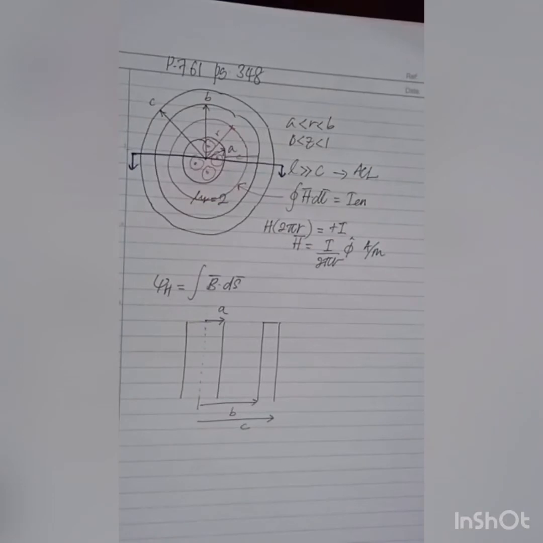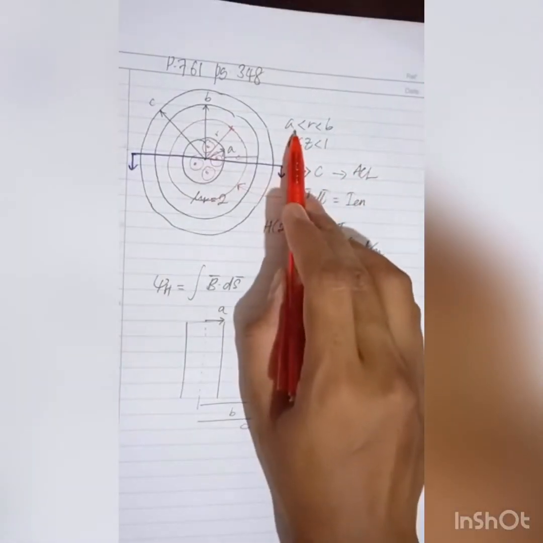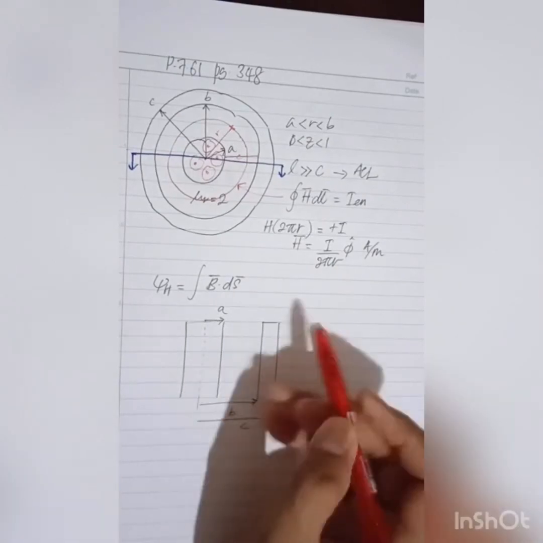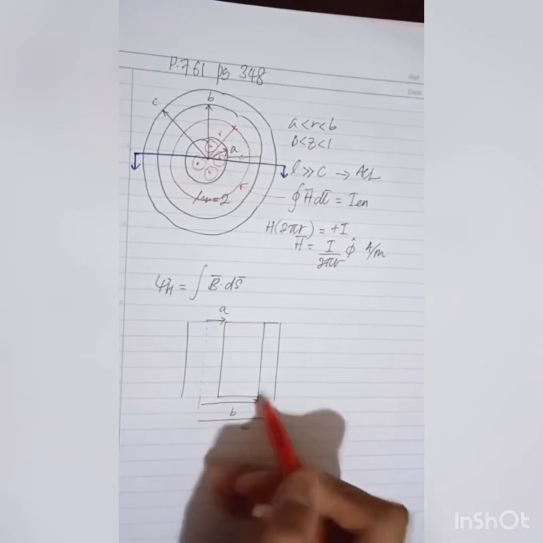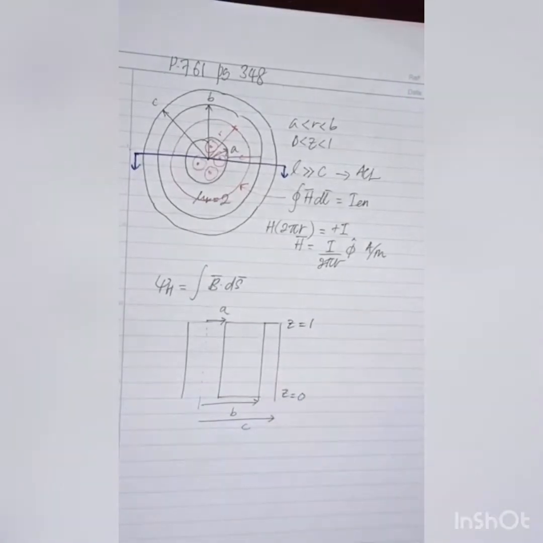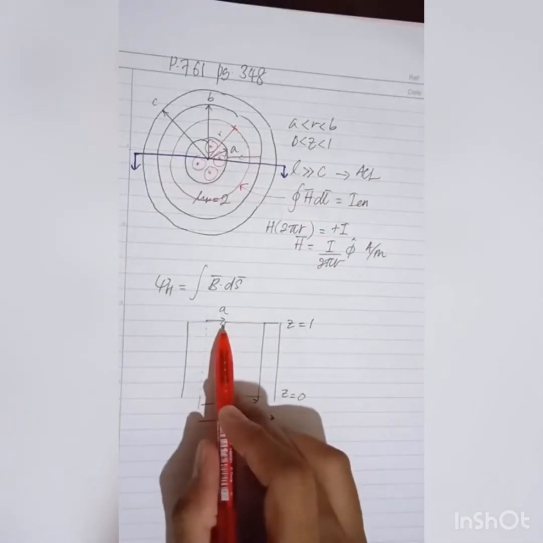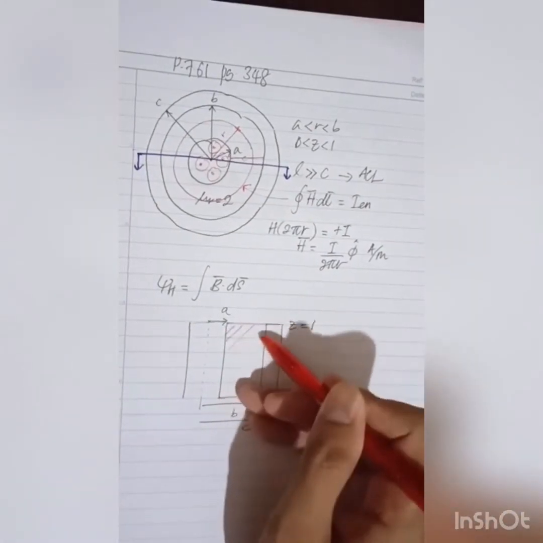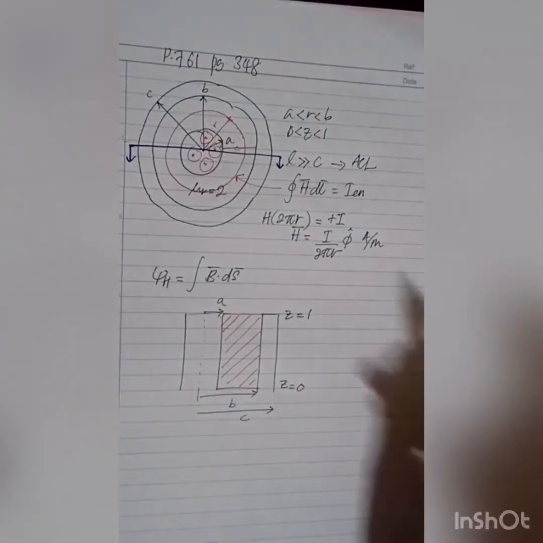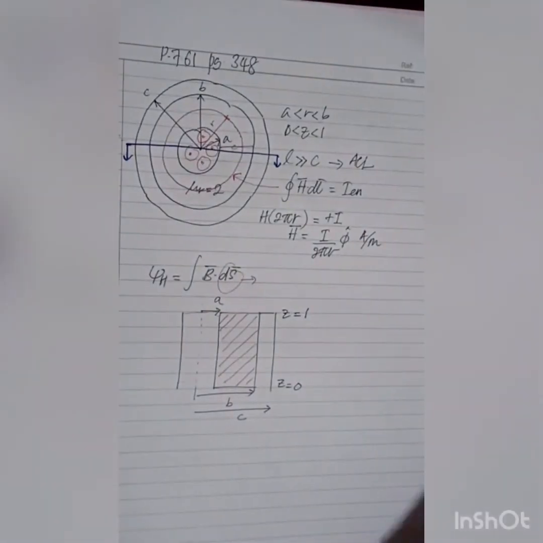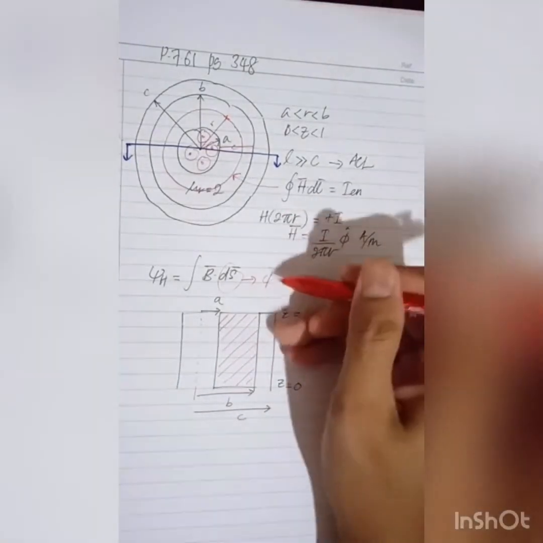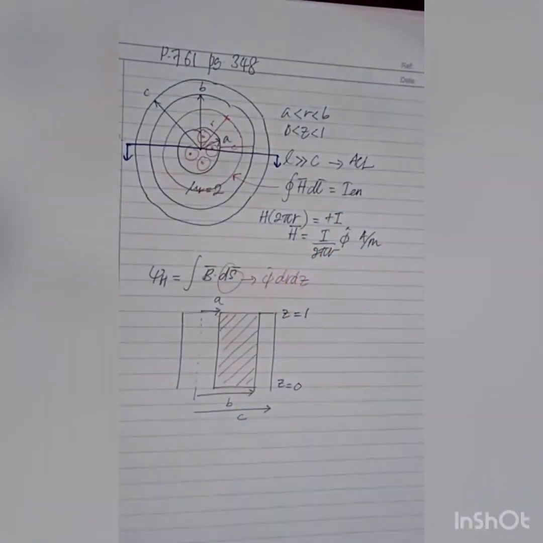So now we are going to find the surface of interest which was defined earlier between A and B and Z from 0 to 1. So let's say this is the area. Okay, this is the area. This is Z equal to 0, and this is Z equal to 1, and then this is R equal to A and R equal to B. So by right, guys, this is our surface of interest, the surface that the flux will pass through, right? So again, let's proceed from this equation. We know that this ds can be replaced by phi direction, and the area here is dr times dz. So just put here dr dz, right?